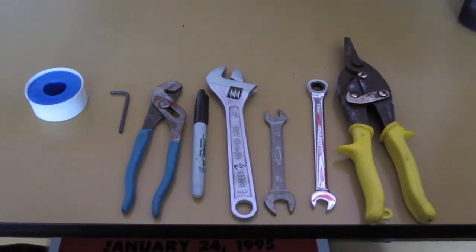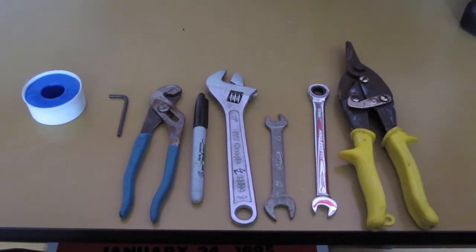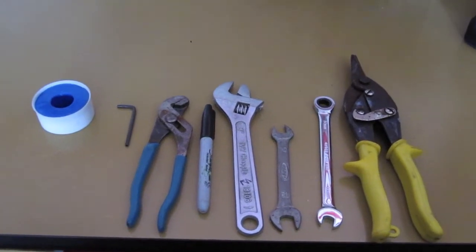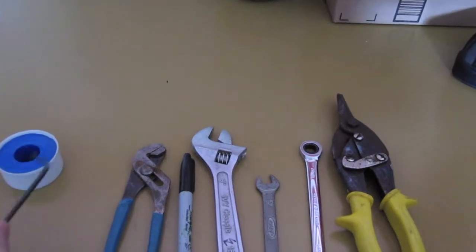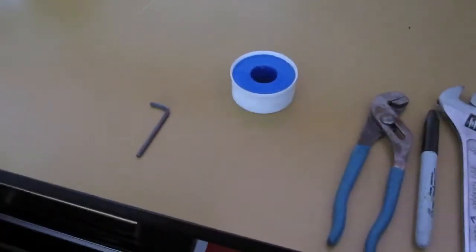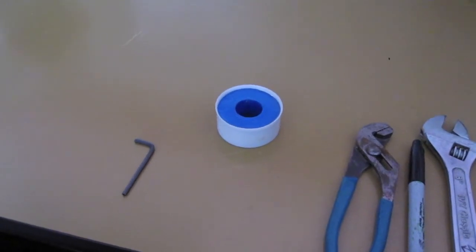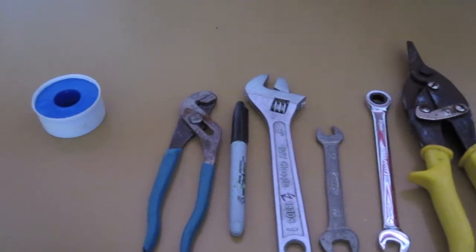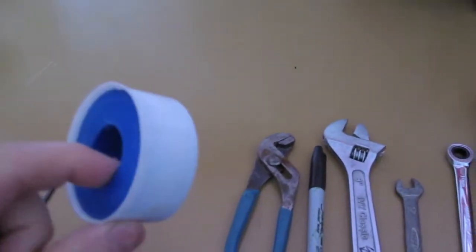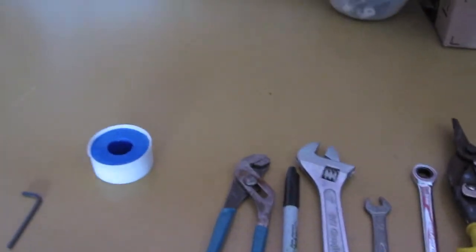Alright, so this is a few tools that I'm going to use to install my catch can. The first thing you're going to need is an Allen key. This is used to make up the small screws from the catch can bracket into the actual catch can. You're going to need some Teflon tape. You're going to use that to put on the fittings that screw into the catch can.